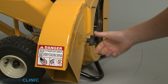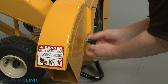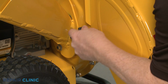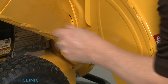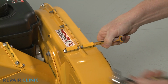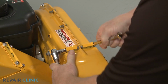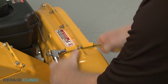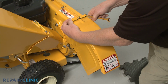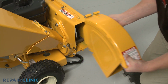To remove the discharge chute, unthread the 2 retaining knob screws securing the bottom of the chute. Use the 7/16" wrench to secure the chute's mounting bolt, then use the 7/16" socket to fully unthread the nut. Slide out the bolt and you can detach the chute and remove the spacers from the chute.